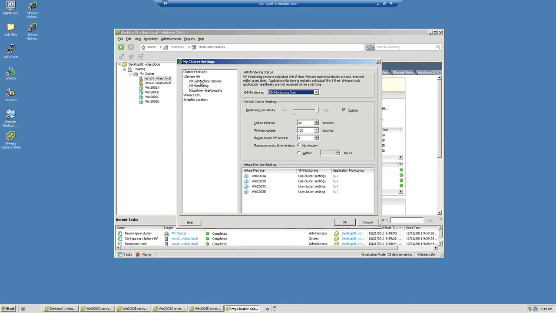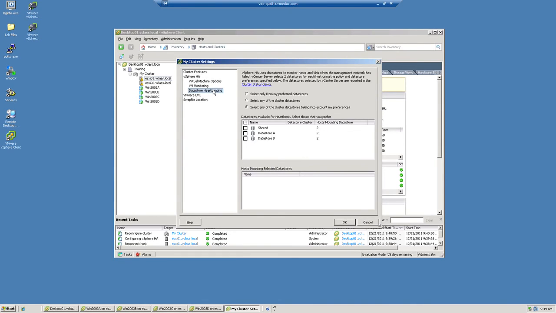And then finally, in the datastore heartbeating section, we can specify datastores that we want to use for heartbeating. Previously, we discussed that the heartbeats that are sent between hosts is performed via a network connection. And that's true and has historically been true of vSphere 4 and other such products.